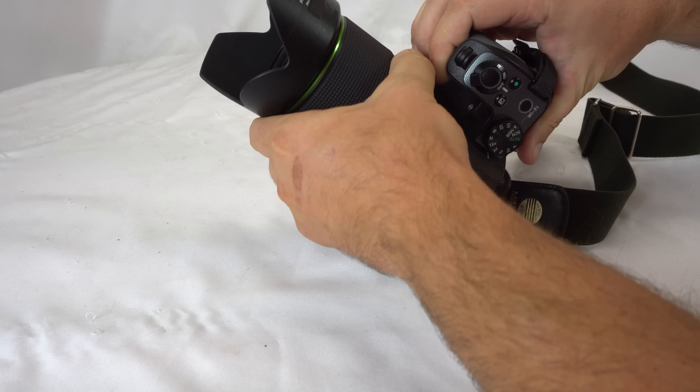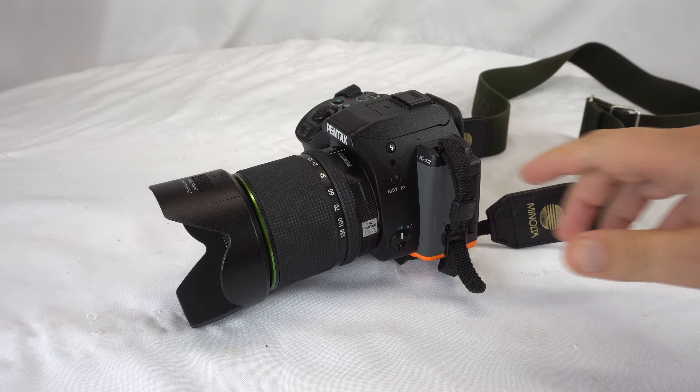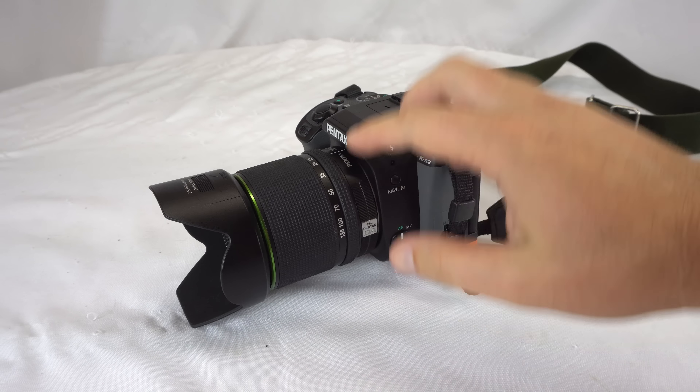I would recommend this to anybody buying a new camera. If you go on B&H and you're looking for a new Pentax camera and you've got a choice between this and the 18-55 millimeter kit lens, this will cost a little bit more but you get the bundle fairly cheap — about $250 more. I'd recommend going ahead and getting this because it's a lot sharper than your kit lens and just a better lens overall, and you'll get a farther focal length.